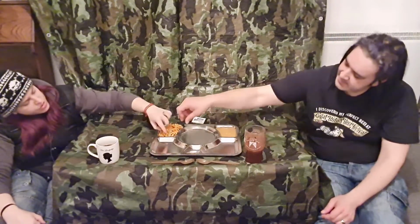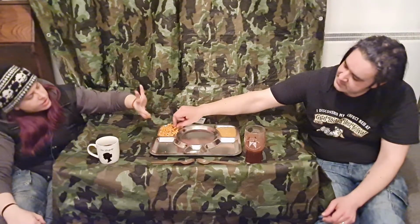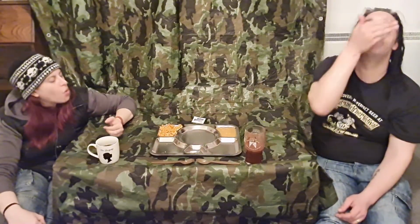Right. The protein puffs. Made of soy protein and potato starch. Barbecue flavour. I've actually found one that's still intact. I'm going to take a small handful of these. I'm just going to keep munching. Right. Ooh! They've got more of a kick than I expected.